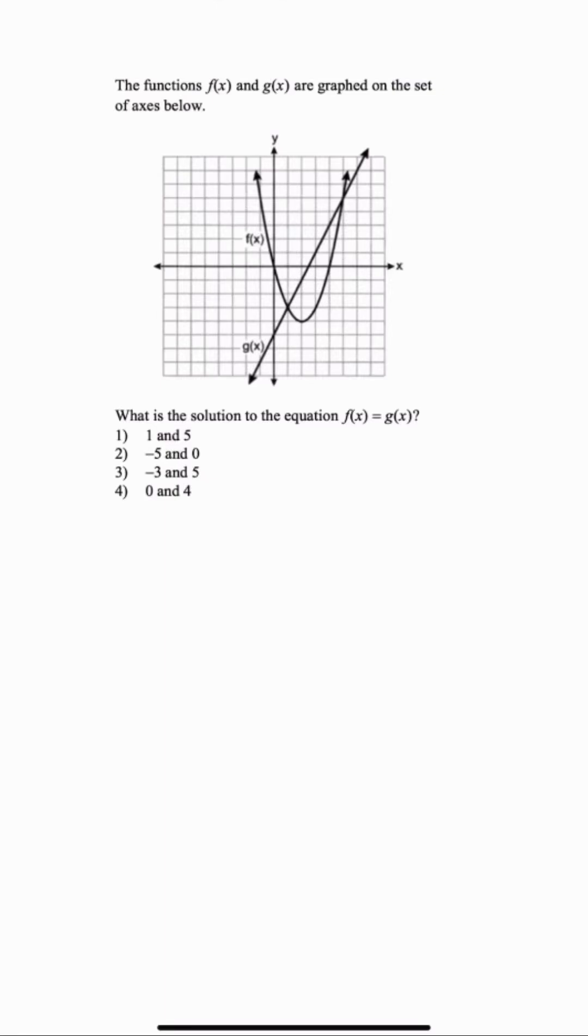So we're dealing with systems of linear and quadratic equations. When they ask for the solution, a lot of times we're looking for where the line crosses the x-axis. But in a problem like this, what we're looking for is specifically the points of intersection between the parabola and the straight line, and we're looking basically for the x-coordinates.